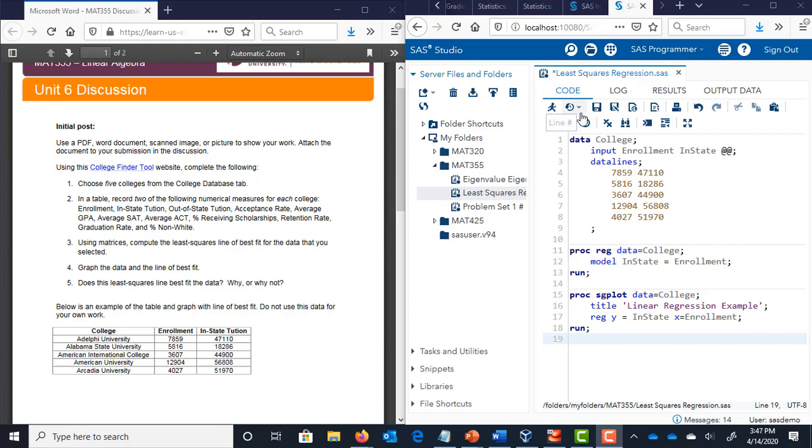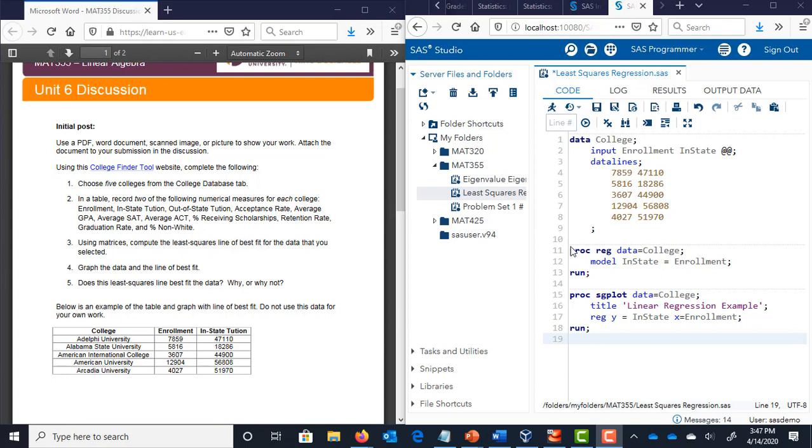So I put that in there with a name for the data set. I call it data and then whatever name I felt like, which is college in this case. I inputted the 2 variables, and then this data line here, following that would be all those data values from this table, followed by a semicolon here at the end to denote when it ends.